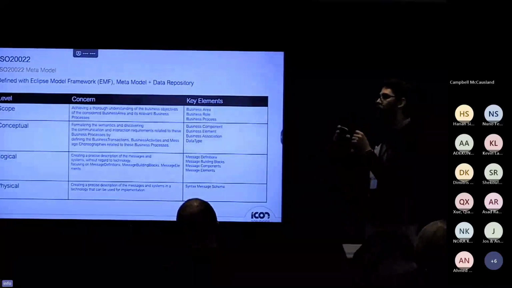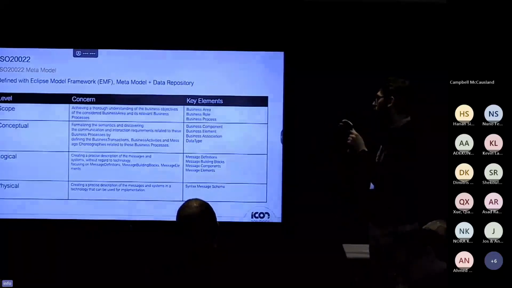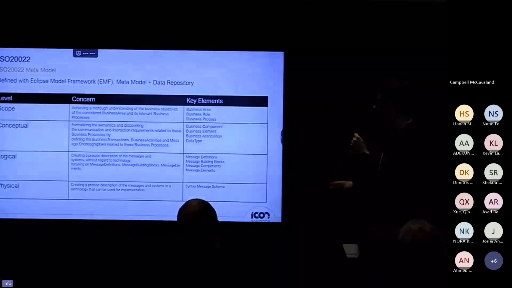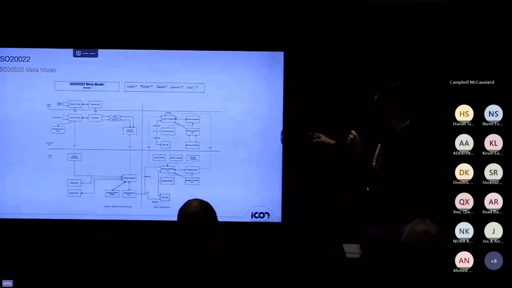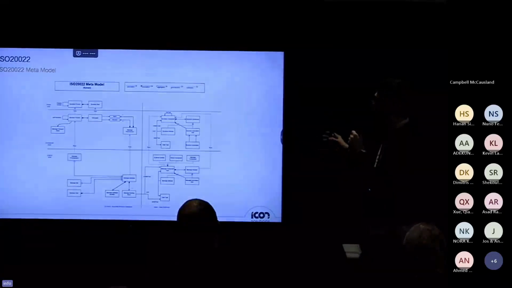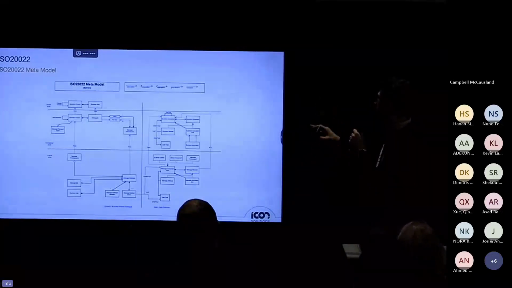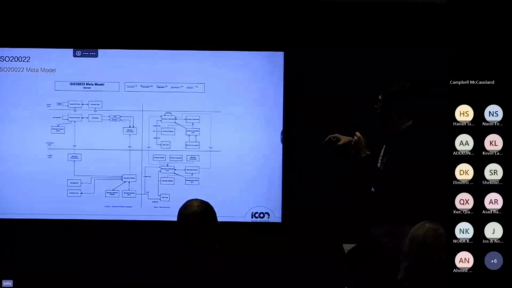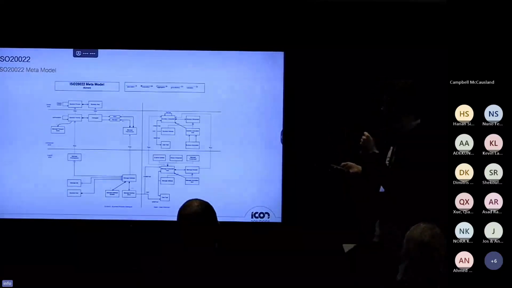So the goal that I had over the past year was to leverage as much of that as possible and generate software from that as well, not just be focused on the individual messages. This is probably too small to see, but the main principle is that there's a formal meta model. There are probably about 100 different concepts within that, and you can trace between the different levels, the messages and the business processes and all of that sort of thing. All of that information is part of the meta model.